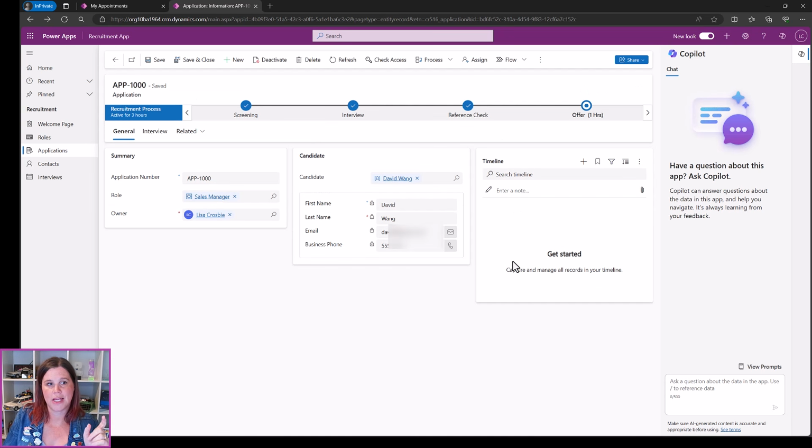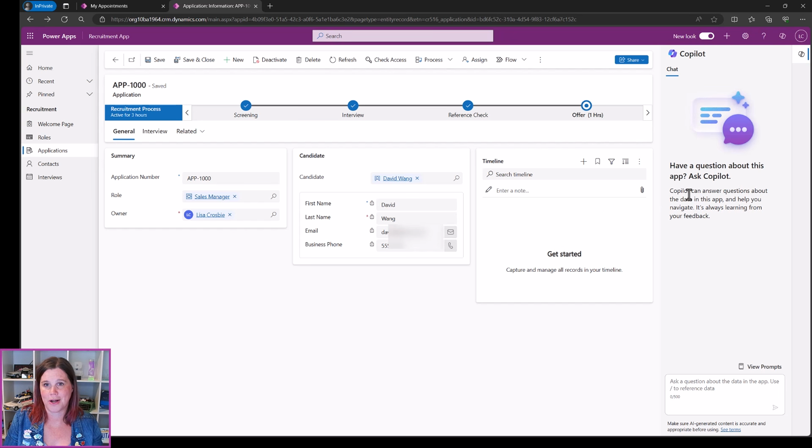We've also got here a business process flow across the top, which is guiding you end to end through the different steps and stages that have to happen. We're going to go through screening, interviews, reference checks, right through to making an offer. So we've got 3 tables here. One contact, one person could apply for many roles. A role is going to have many applications, and the application is the part where we're going to manage that end-to-end process all the way through.